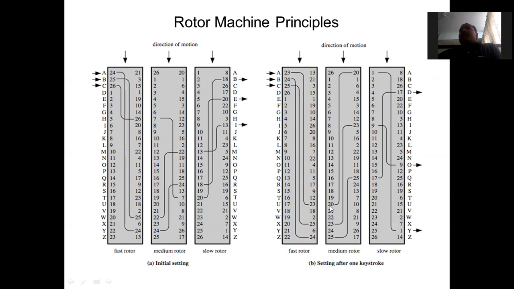Now the 23 is assigned to the 20, 25 is assigned to the 23, 24 is assigned to the 25 here. So the 20 is assigned to the 20, 23 is assigned to the 23, 25 is assigned to the 25 here. Again, the 20 is assigned to the 1, 23 is assigned to the 9, 25 is assigned to the 17 here. So that 1 is assigned to the 1, again the 9 is assigned to the 9, 17 is assigned to the 17 here.